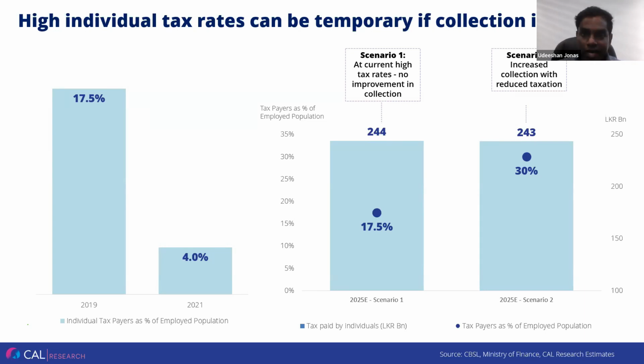The range that we're looking at, 30 to 36%, is the kind of tax rate that you pay in a developed country. You don't see very high rates in developing countries. So this is an abnormal rate that the government is using for the moment until they improve their collections. From our perspective, there is a likelihood that collections can improve in 2-3 years' time, and by doing that, the government can afford to bring down the tax rate in the near future.